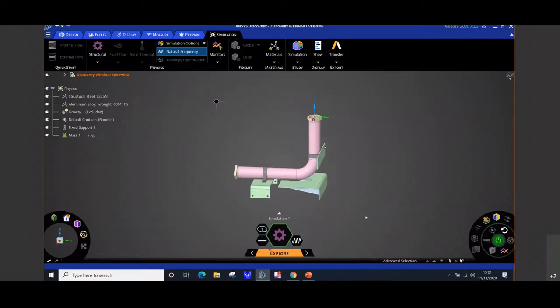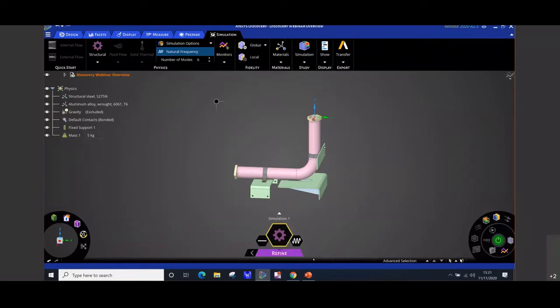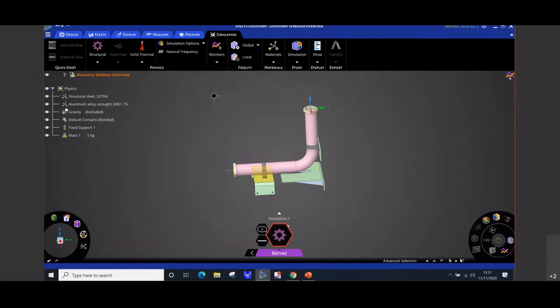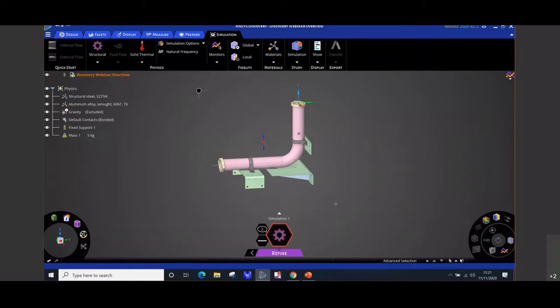And now we're going to add some more parameters and go into what we call the refine stage. So to go into the refine stage, this is again going to take us into using the CPU solvers. You basically just go right here and click on the refine. Straight away, I could solve this, but I'm going to turn off natural frequency now. And you can see now we can't solve this. This little red bar is indicating that there's no green button anymore. It's basically saying we need to add some more parameters to actually get a solution.